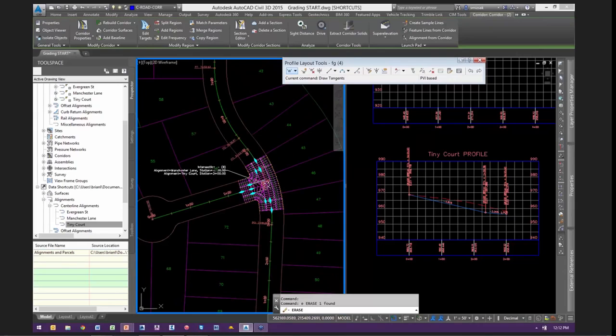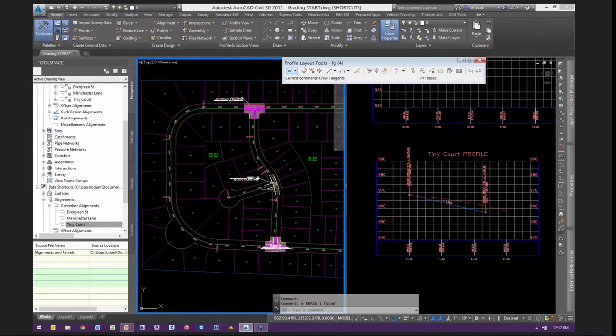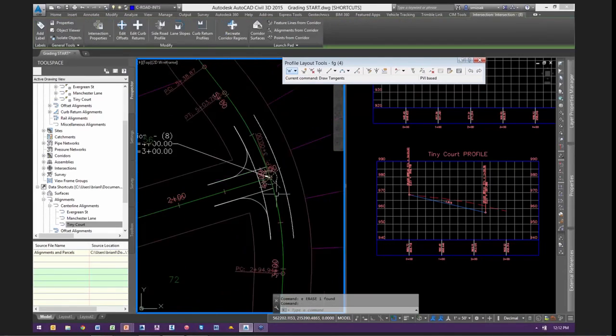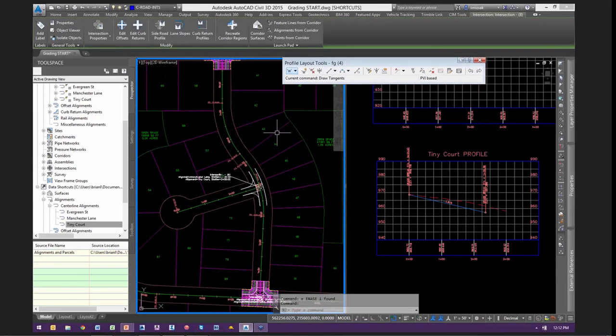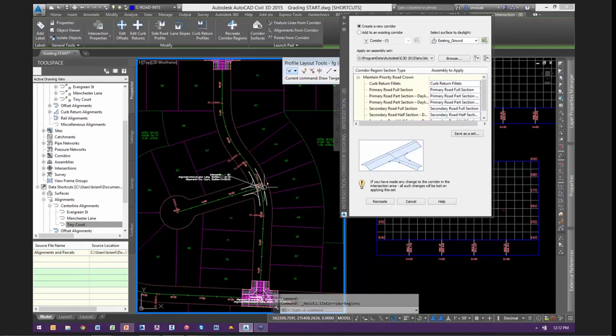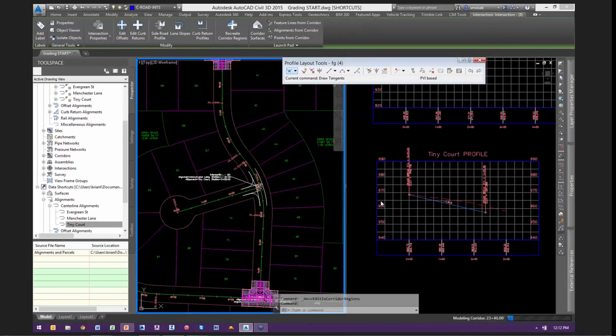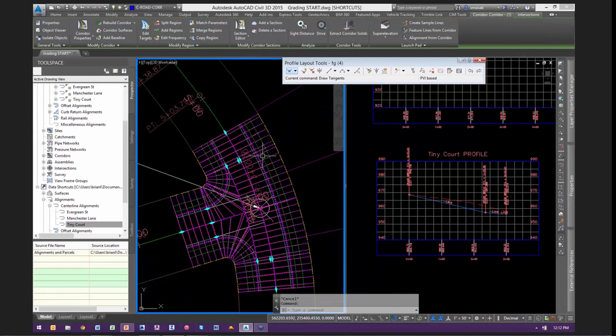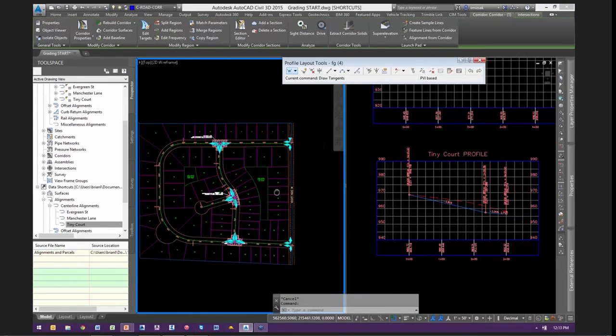Let's delete that corridor, and we'll go in. If you guys didn't know this, you can delete a corridor if you meant to add it to an existing corridor, and you accidentally forgot to do that. You don't have to delete the whole intersection. You can delete just the corridor regions, and then come back here and recreate it. And now we can add it to that same corridor. So don't have to redo all the intersection parameters. There, so all one corridor.